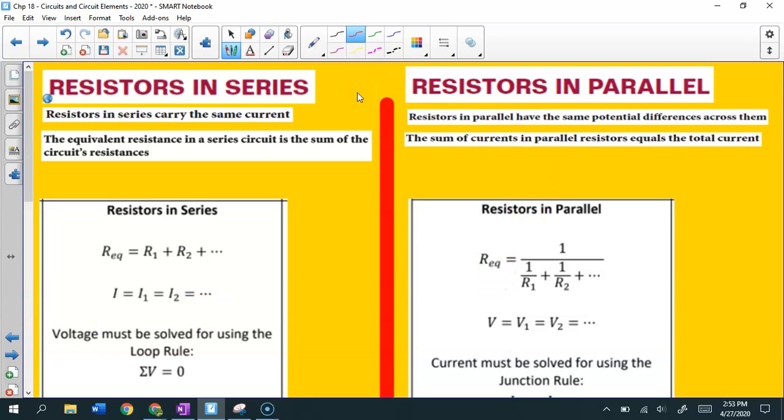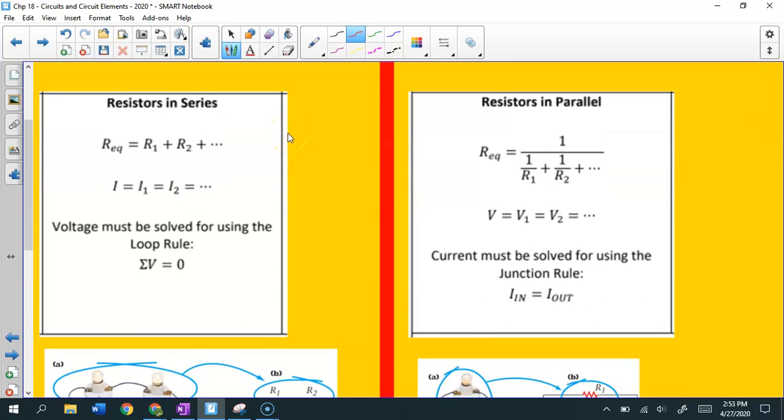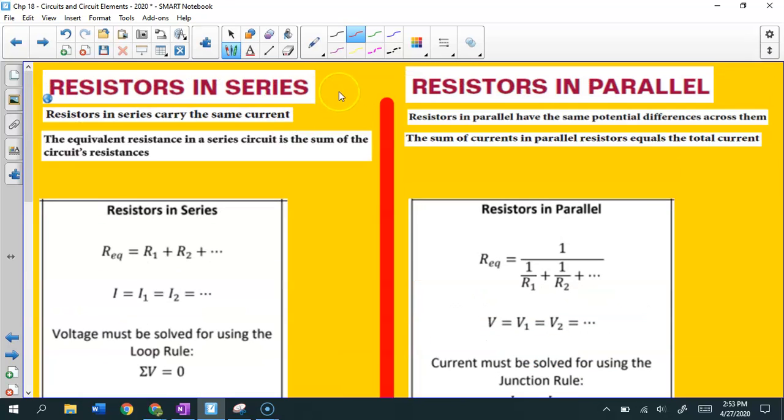So now we're going to talk about how do you actually solve these. All right, how do you actually figure out how much is going through each one of them. Now there's a lot of ways to do this, a lot of descriptions that teachers have given, but I will be giving you basic rules here. Okay, so if you have resistors in series, first off, what is a resistor in series? A resistor in series is where you only have a single pathway. All right, there's only a single pathway between that battery and that resistor. Okay, so single pathway is what we're talking about here.